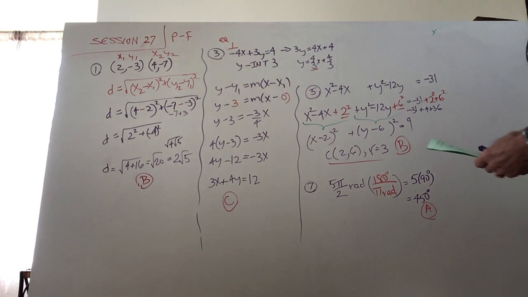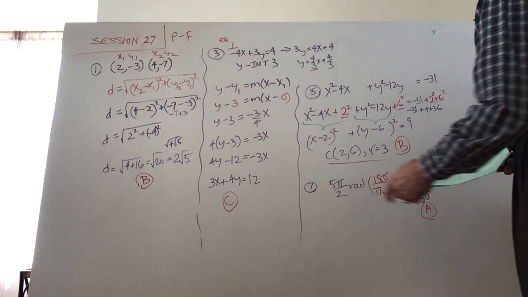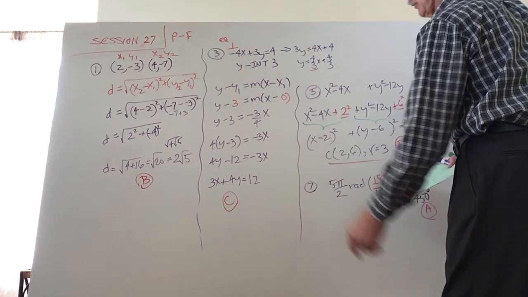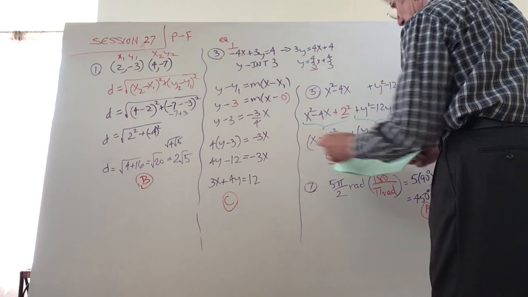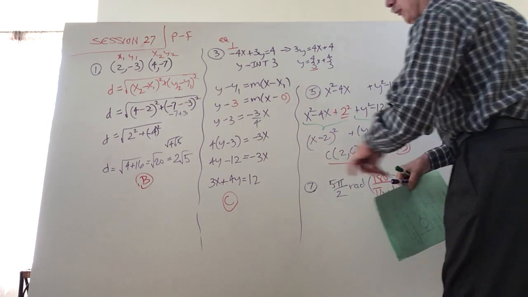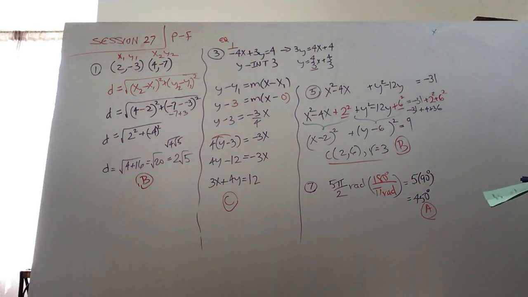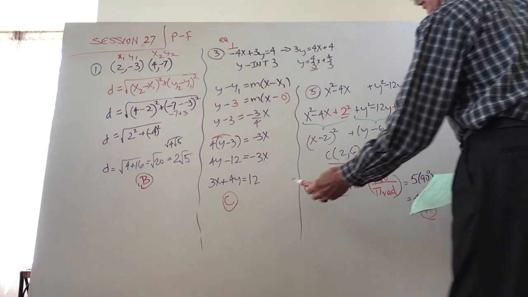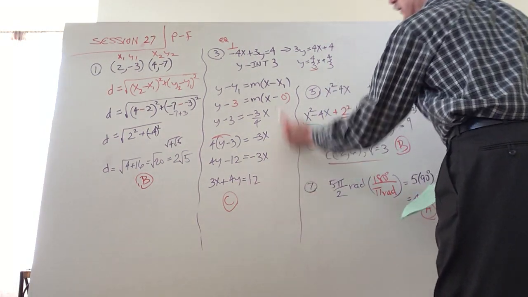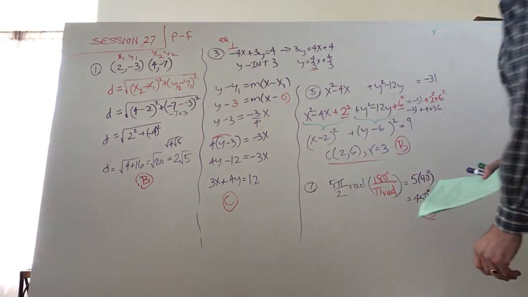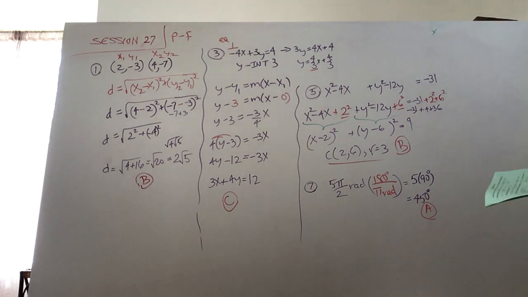In this case, the choice is in standard form with no fraction. So you probably want to multiply both sides by 4 here. You get 4 times (y minus 3) is equal to -3x. And then after you distribute there the 4 to both the y and the -3, and maybe add 3x to both sides, it looks like 3x plus 4y equal to 12 should work. And you may want to go back and check to see if you let x be 0, if y in fact is 3, that should be certain, okay there. And then check to see if the slope also is a negative reciprocal. If that's the case, then you know you have a good answer. So it looks like part C should be the answer for number 3.